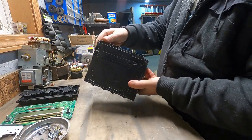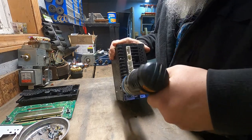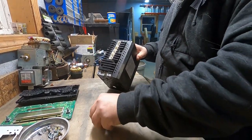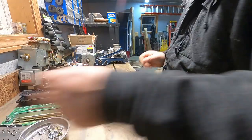What else we got going on here? Oh, we missed a screw over here. We got one hidden inside there. There we go. Metal.